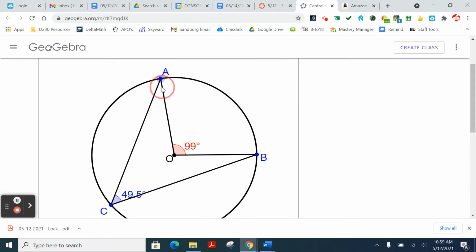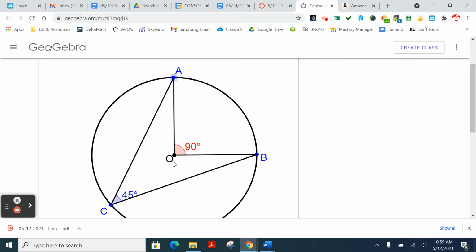It took me forever to get 90 degrees earlier today. I was trying to get 100. Let's see if I can get 90 again. Oh, I had it. Yeah, there we go. All right, perfect.